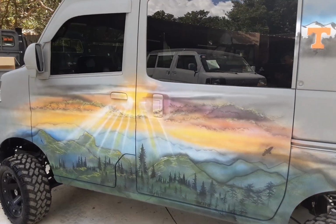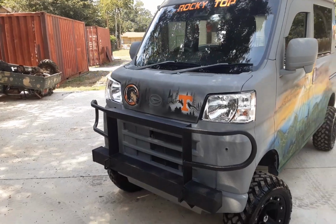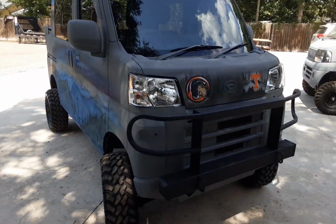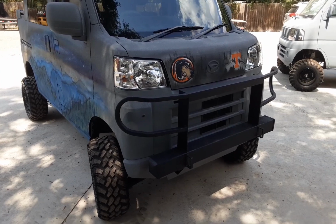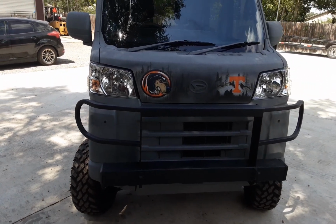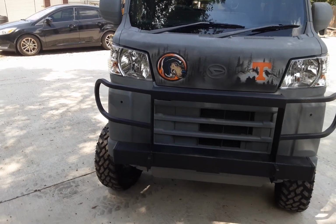Anyway, to start the show today is my little truck here, Rocky Top, guys. And I don't know if you guys know it or not, but I'm from New Orleans. Of course, I'm a huge fan of my LSU Tigers. I live in Texas, so I'm a huge fan of the Longhorns and A&M. But I want to give a quick shout out, man, to Peyton Manning. He went to Tennessee, and that's where he played all his college ball too. He made it over to the Colts, I believe, is where he spent his time, and the Saints did beat the Colts in the Super Bowl.